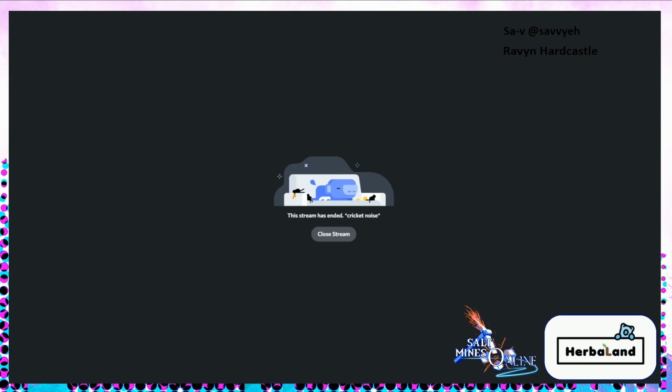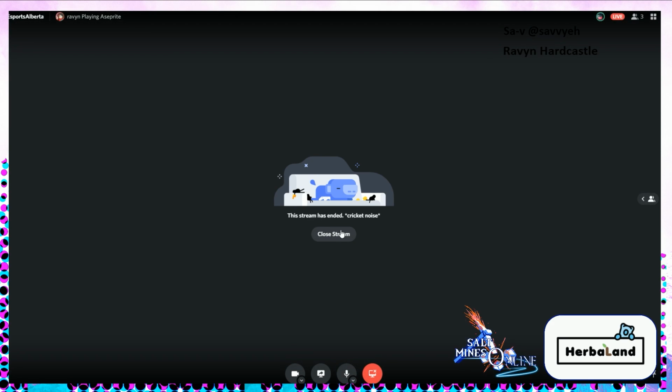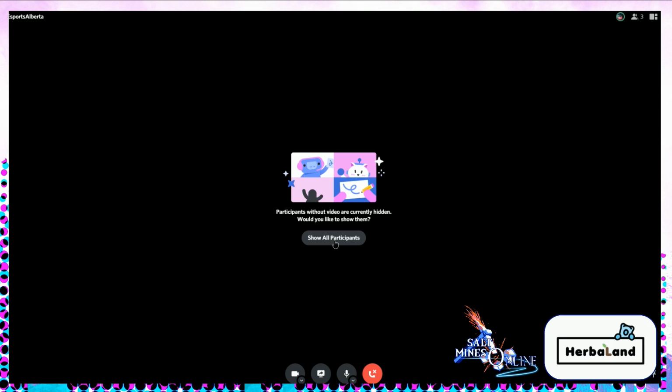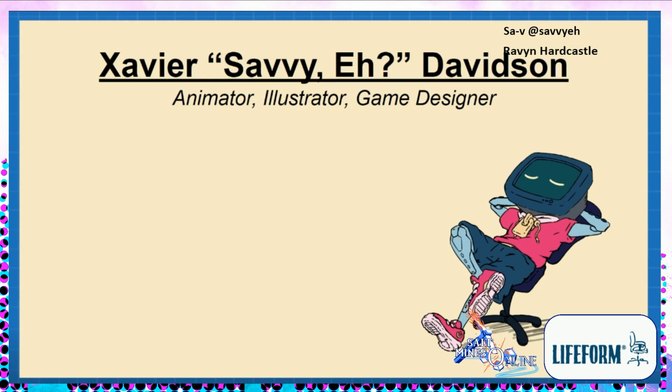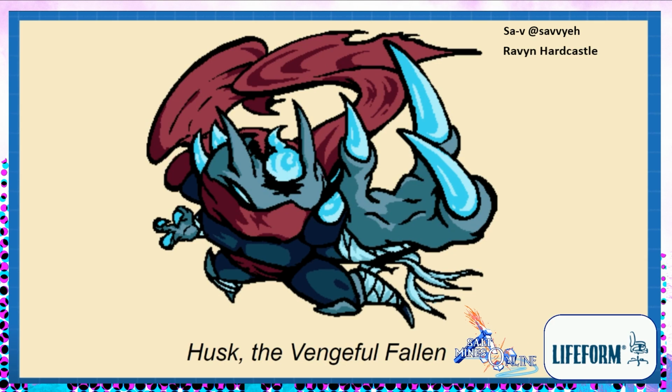All right, so I'm Xavier Davidson. You can call me Savvy. I'm an animator, illustrator, and game designer. My current project is a 2D hand animated platformer, and I've also got a card game coming out soon. And of course, I'm also working on a workshop character, Husk the Vengeful Fallen, because I'm cool and an edgelord like that.